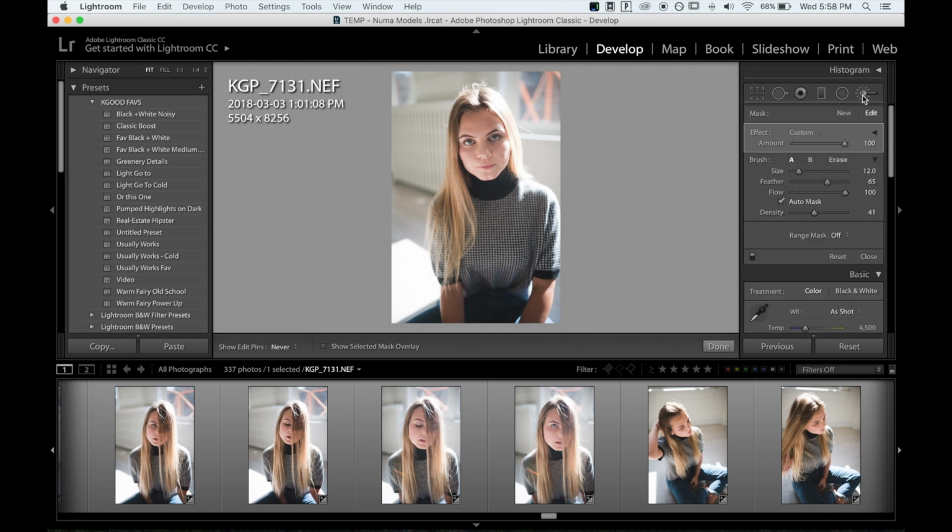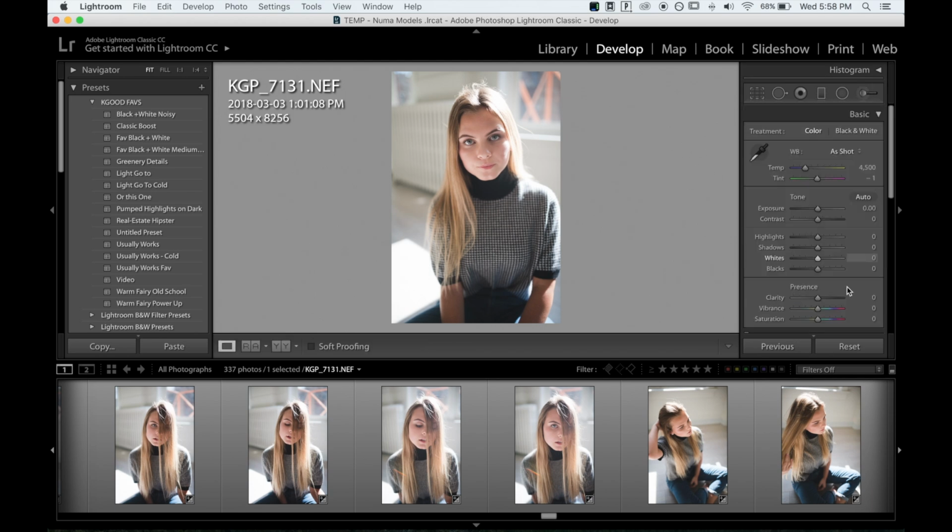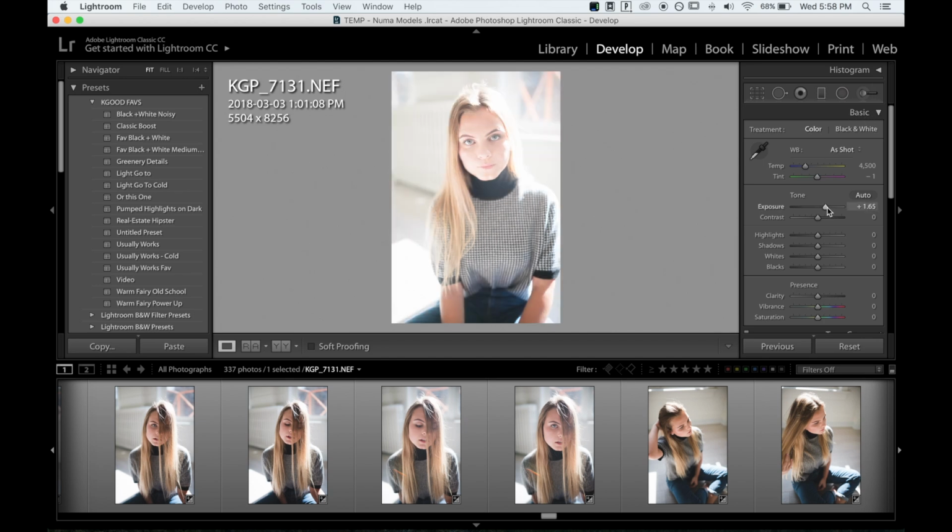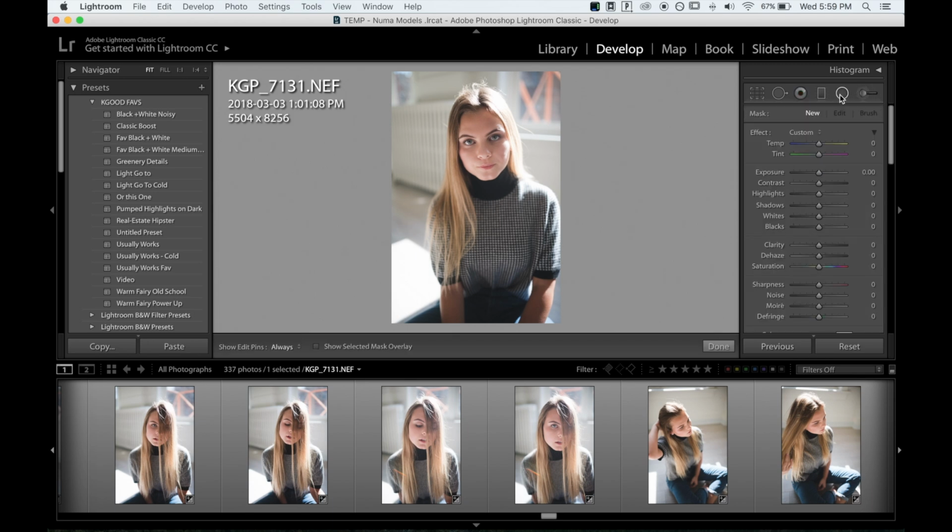which is great. Oh, oftentimes you'll notice something that kind of tricks me sometimes. See this basic menu here? Now you'll spend most of your time within this basic menu, but each one of these localized adjustments has its own basic menu that looks just like it. So sometimes I'm adjusting these thinking, oh, what the hell, why isn't it working? And it's because I'm only adjusting a local adjustment if I were to put one down.